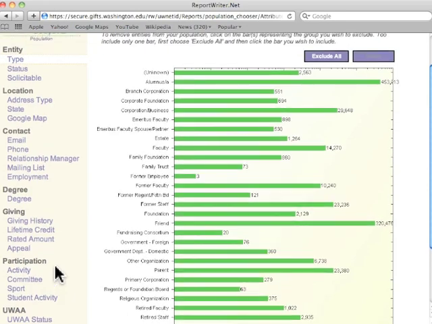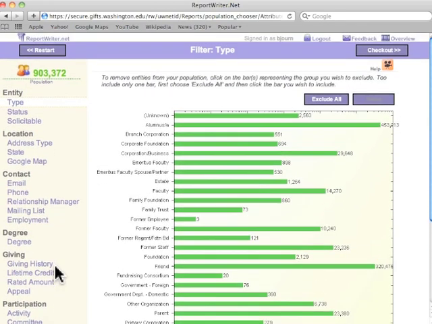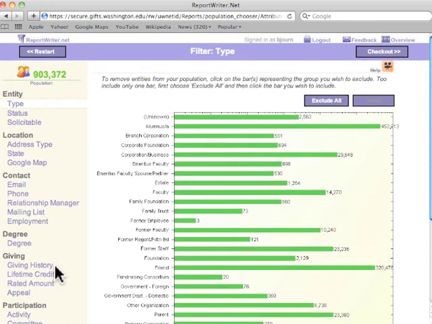In designing Michelangelo, we looked at close to 2,000 distinct list requests that we had received over the past decade that were processed in our IT shop. And what we wanted to make sure that we did was provide to our fundraisers roughly 80% of the attributes that were commonly requested in those requests that we had seen.